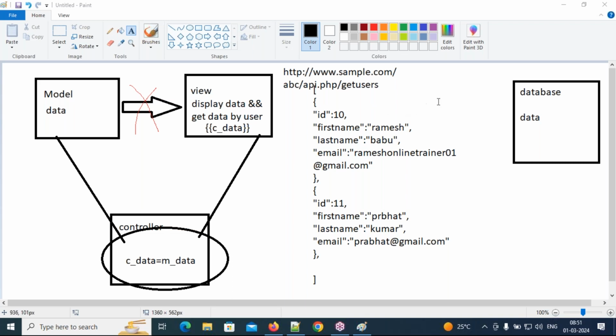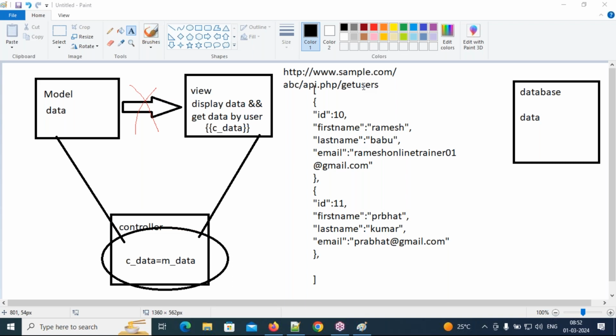Whatever code they need to write to develop the application, they will write. And not only that, for client-side programmers' purposes, they will take one extra file also. What is that? API.php or something like that. There they will write so many extra methods: get users, get products, get categories, get subcategories, get orders, get order details, like that.